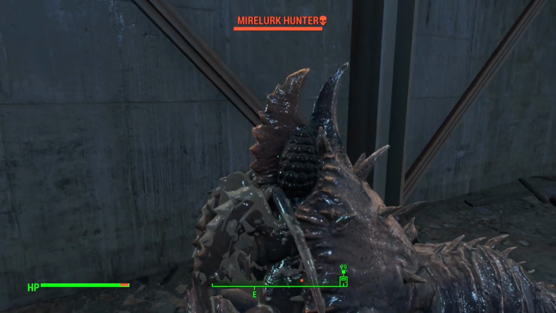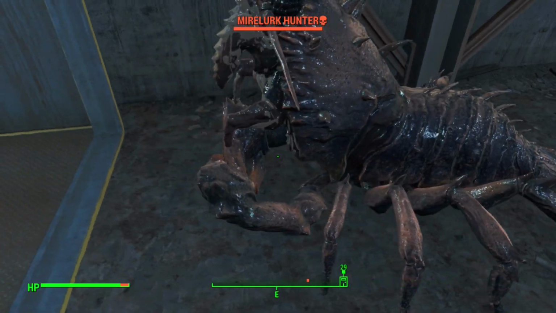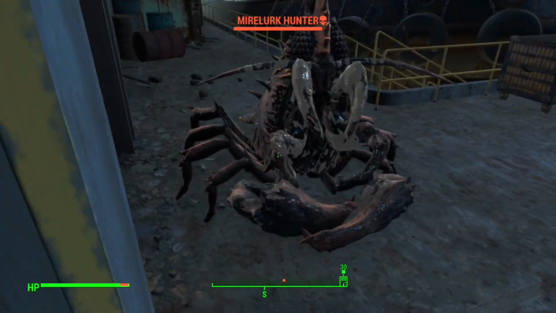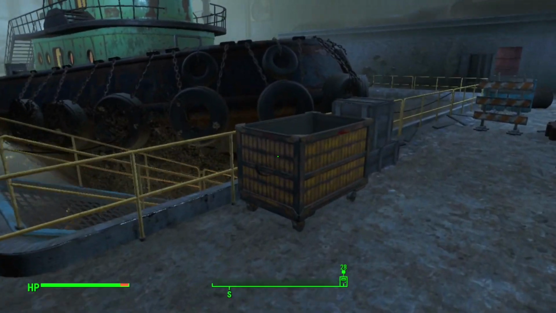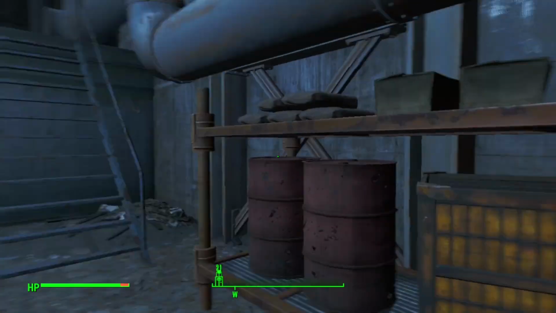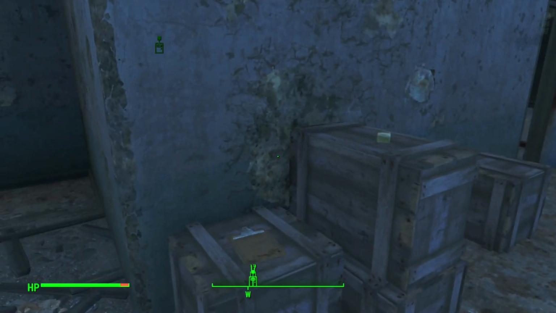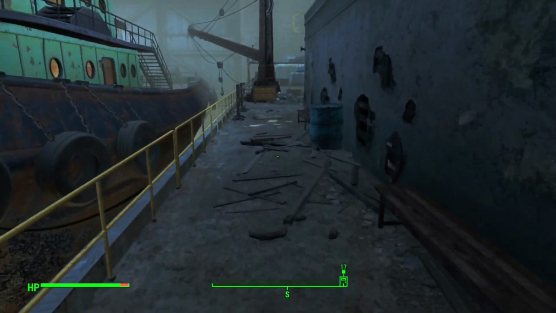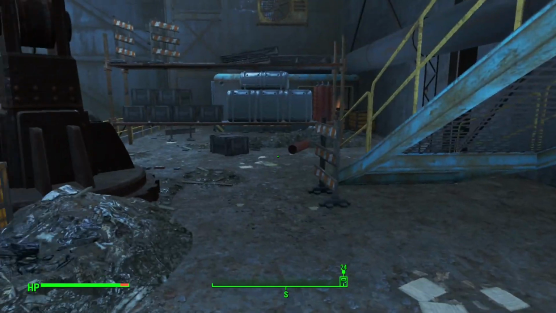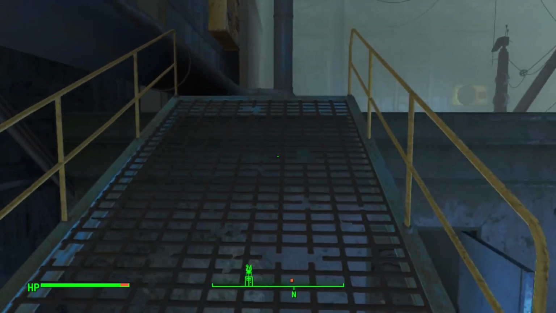I'm at quite a low level, so I wouldn't really be able to do much damage to this guy. But you can see it's pretty clear to me that these guys are much more lobster-like than their crabby counterparts. And I think both these doors basically led to the same place. So there's hatchlings, there's a hunter.